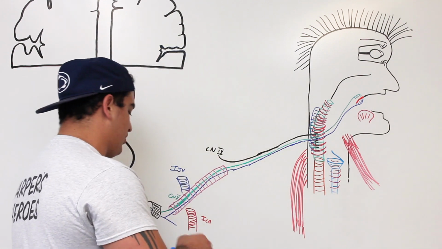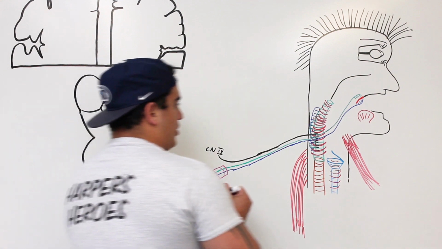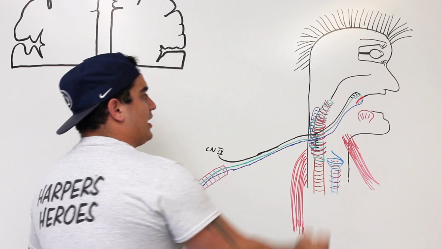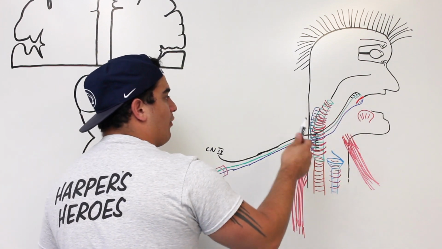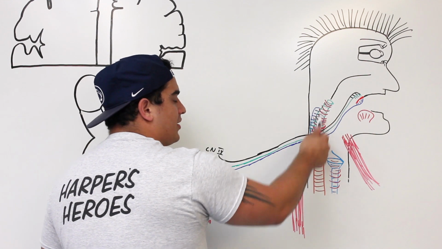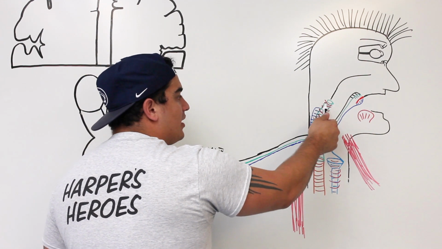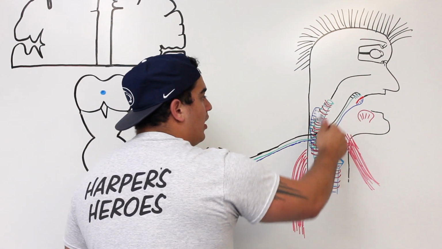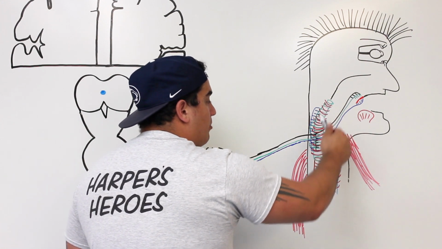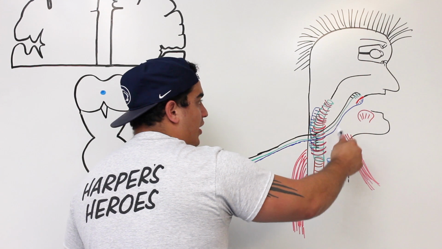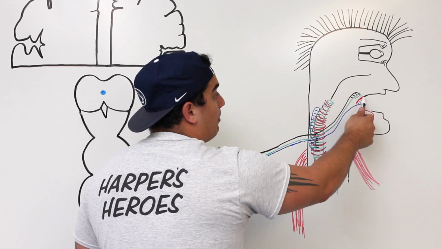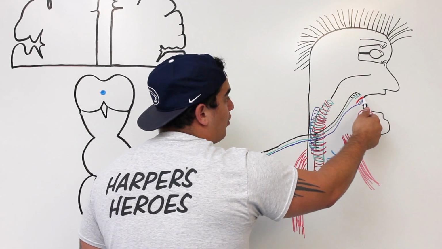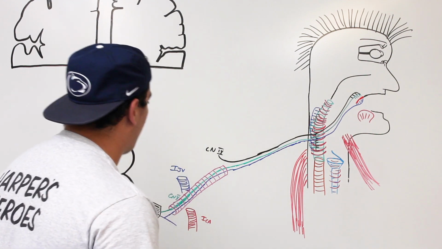So again, what is this pharyngeal plexus doing? This whole thing here, which is made up of what nerves? It's going to be made up of the glossopharyngeal nerve, right? It's going to be made up of the vagus nerve, and it's going to be made up of the accessory nerve. And what is this supplying? It's giving supply to the pharynx, right? If it's the glossopharyngeal nerve, it's giving a sensory supply from the mucosa. If it's the vagus nerve, it's going to be running with the accessory nerve and giving branches to the what? The pharynx, primarily the superior, middle, and inferior pharyngeal constrictors, and it's also going to move up to the soft palate and supply the salpingopharyngeus, the levator veli palatini, what else? The palatopharyngeus, the palatoglossus, many, many different muscles in that area.